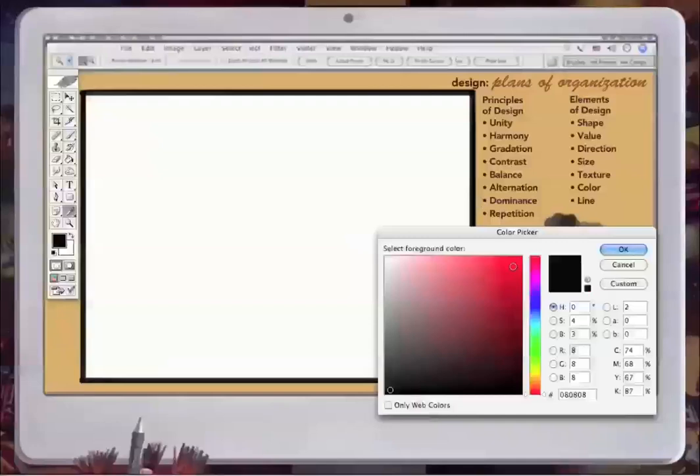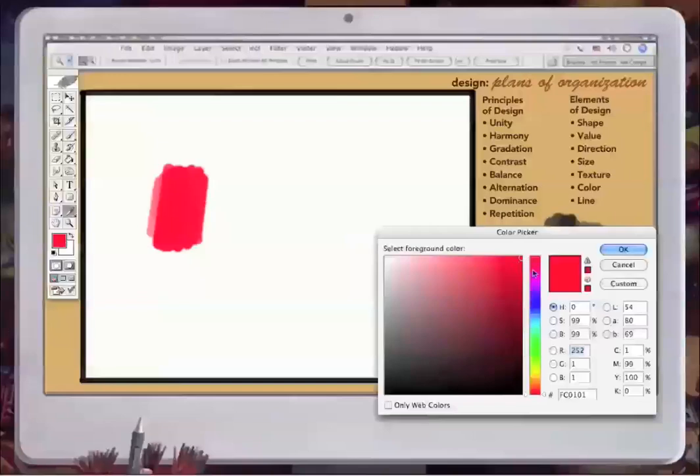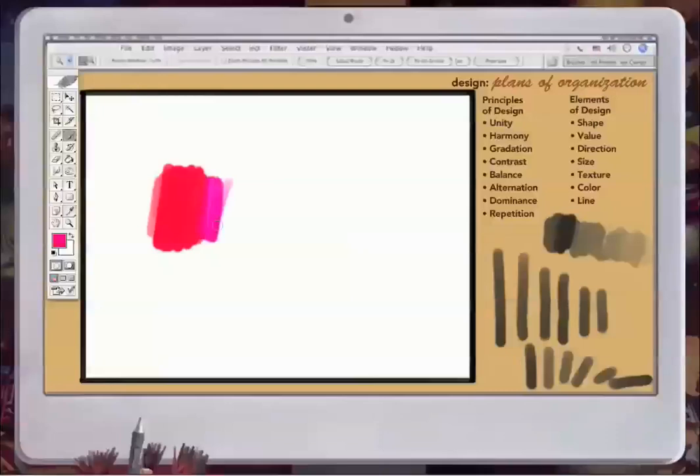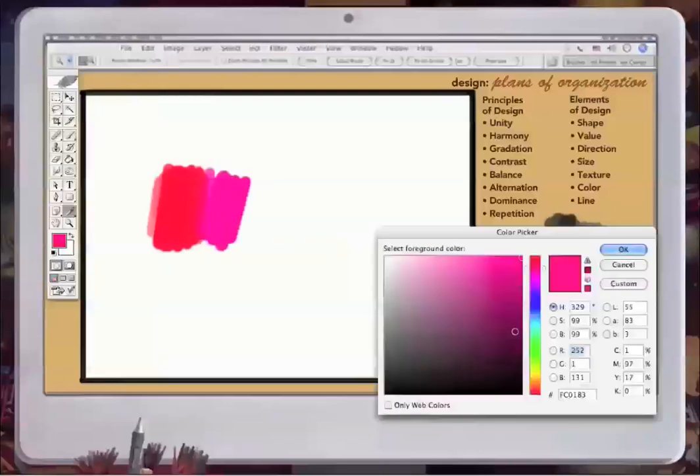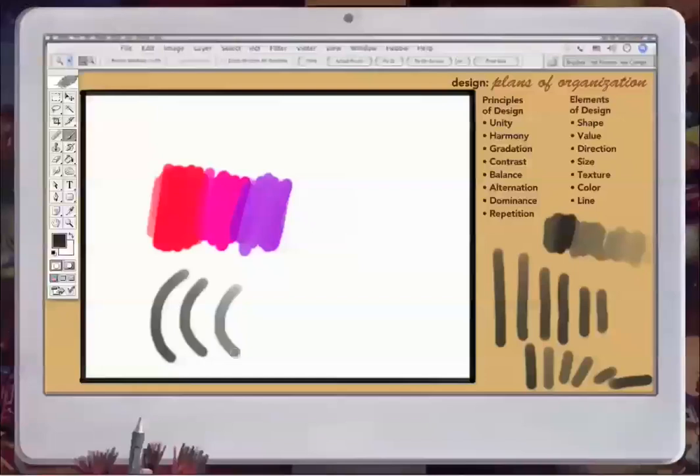Gradation applies to all of the elements of design. Or it could be a color, progressing from red to red-violet to violet, for example. Or a line that changes from a curve to a straight line.